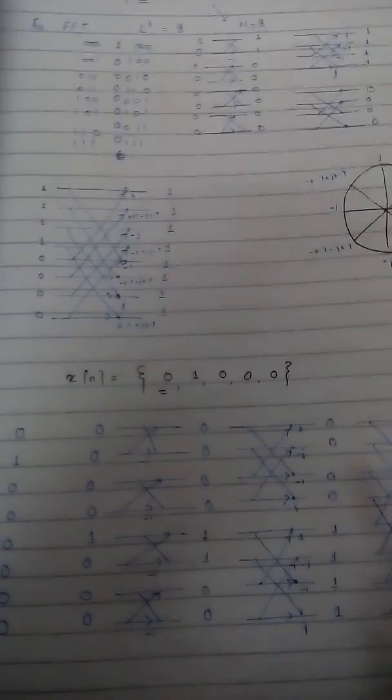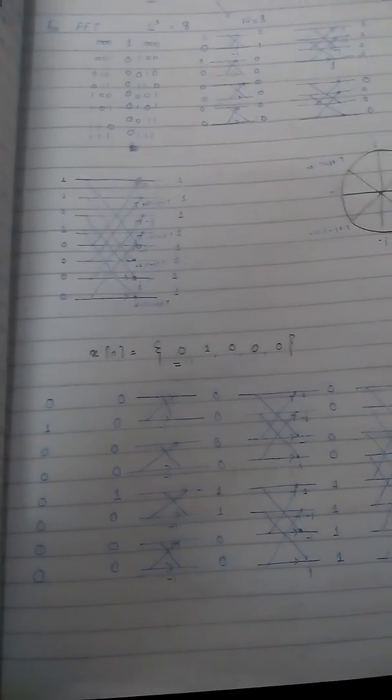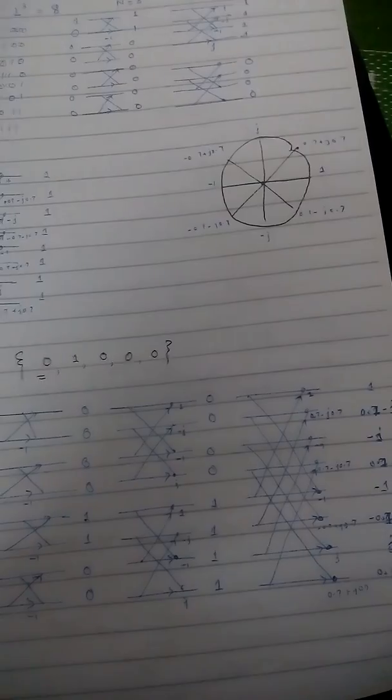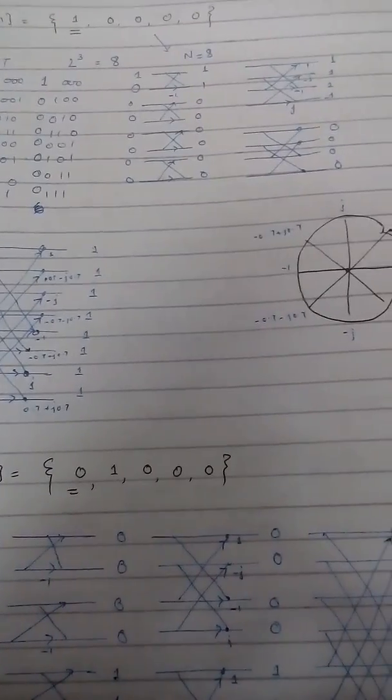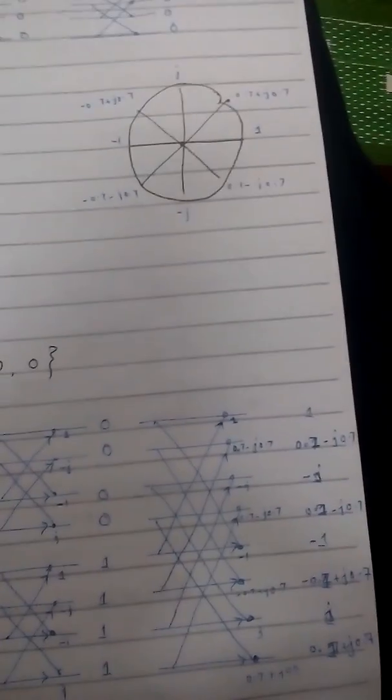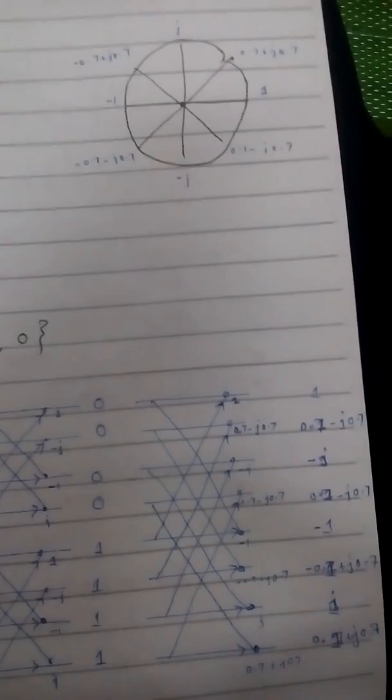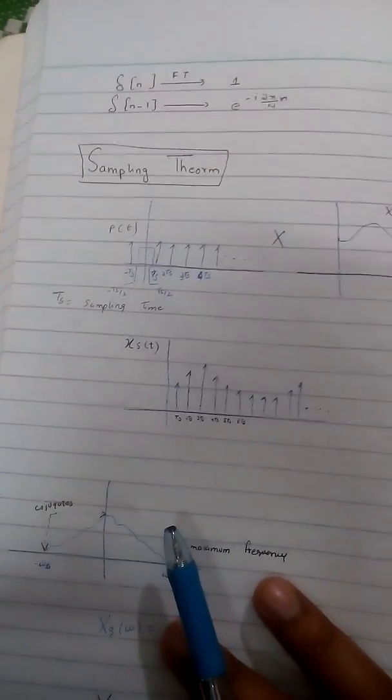What will happen? Overall they remain the same effect as in the previous, and there is no big change, but at last you can see that the final result will be changed. In the above result you can see 1 1 1 1 1, but in this case there will be a change: 1, then 0.7 with the imaginary number minus j, then again repeat, then another number repeats. This means that this is the final result when we are shifting the results. Then there is a second thing we will start from that.